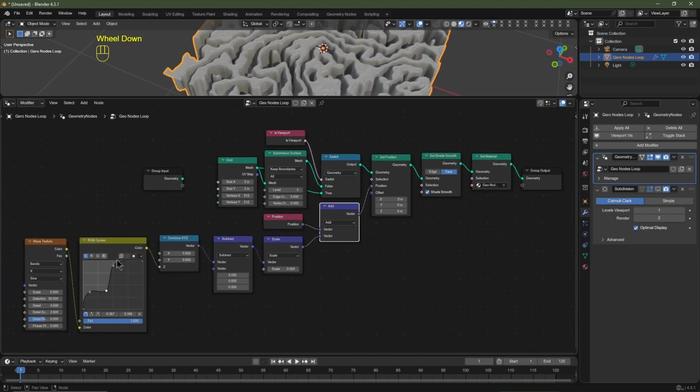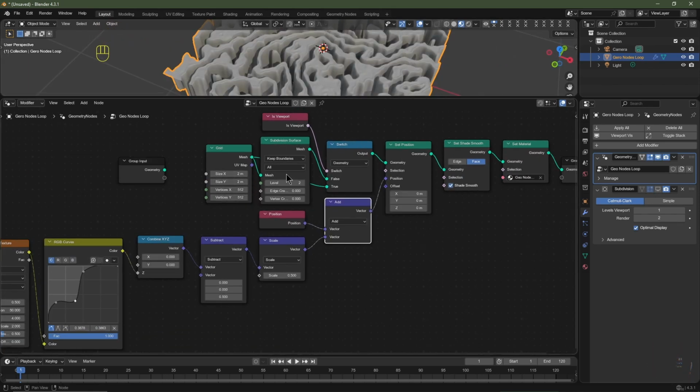Now, I want to store the Z value for this wave texture, which we can then bring into the shader editor and use as a mask. So let's do that now. So I'll just take my cursor to the top left of the Geometry Nodes editor until I see a crosshair.